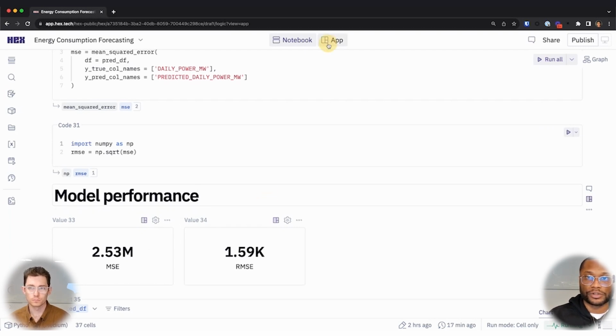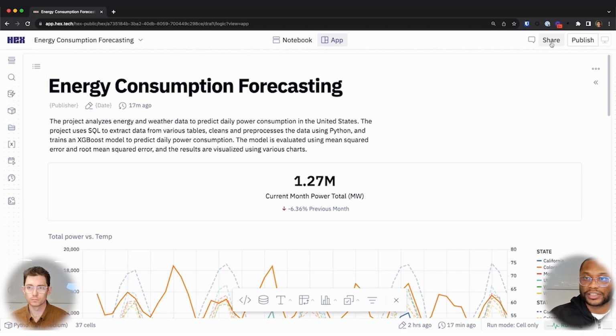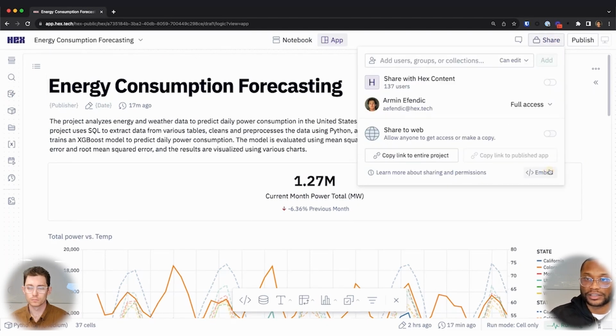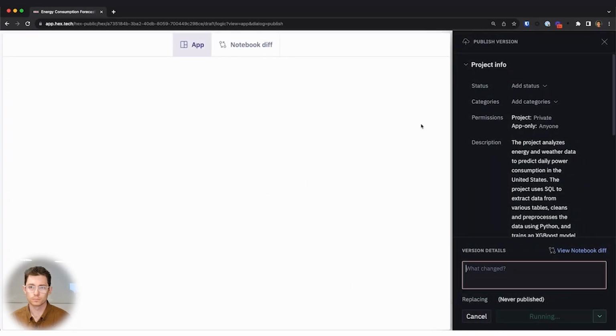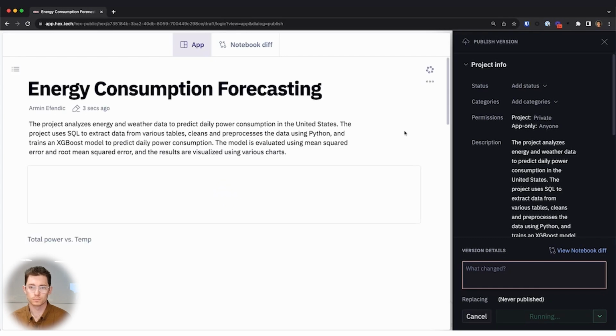So I think this looks pretty cool, and I think I'm ready to share this out to the world. So I'm going to hit the share button, and I'll just make it public as it already is right now. Public like this. And I can hit this publish button, and it will run my whole app, and then be ready for me to push it out to the internet.